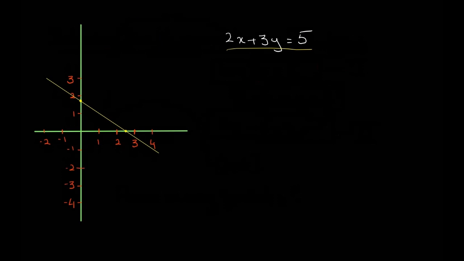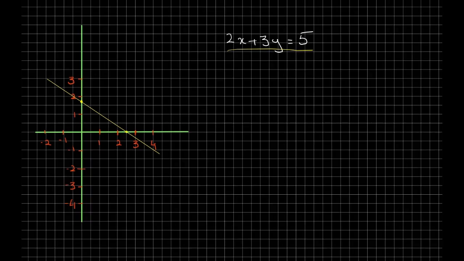So how can you draw a line? I want to draw a red line which does not intersect the yellow line ever. Okay, so how can you do that? Well, you know that the only way two straight lines don't intersect is when they are parallel to each other, right? That's the only way it can happen. So maybe I can draw a line which is parallel to this line.